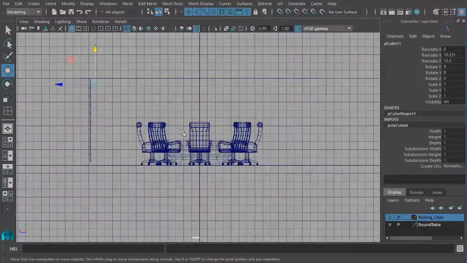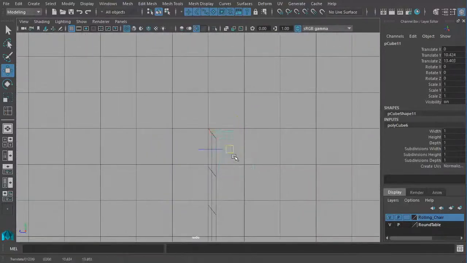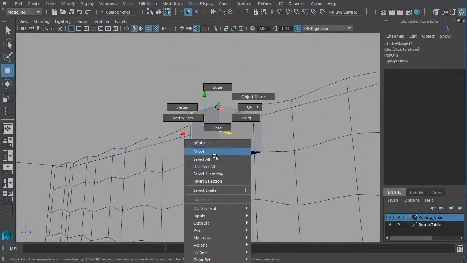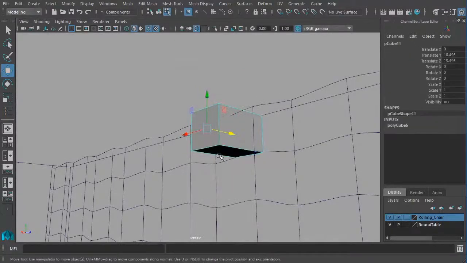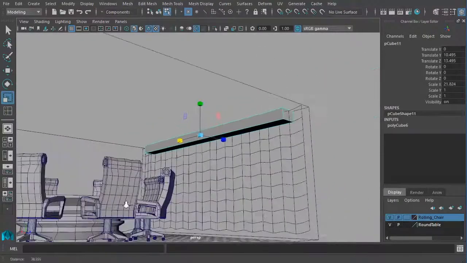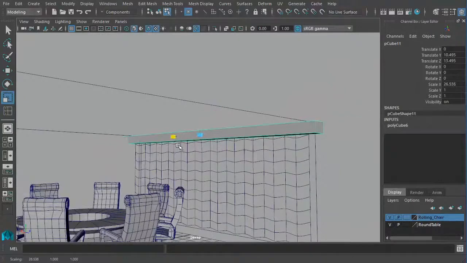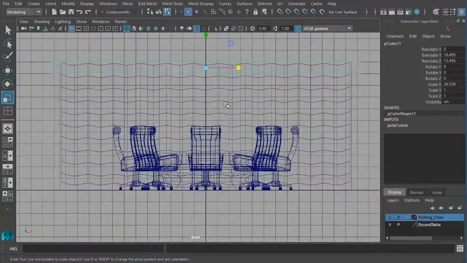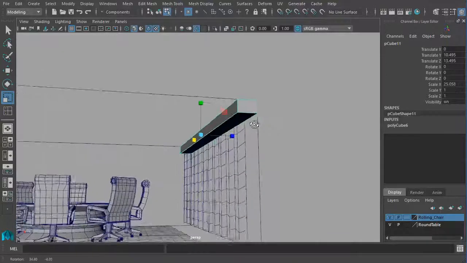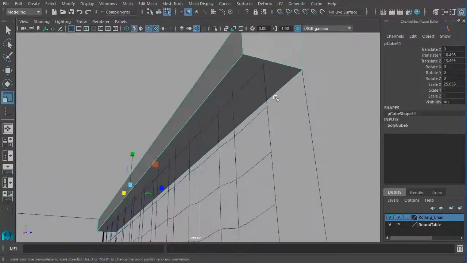There you go. Let's go ahead and take a look at the side view. There you go. So I'll keep it somewhere there. Now I can scale it to the total length. Great.